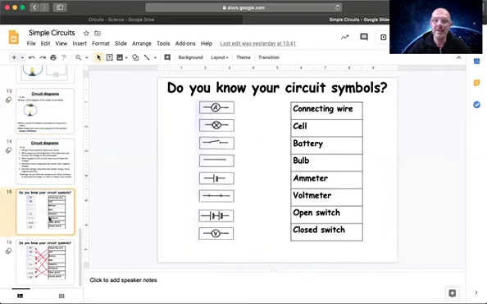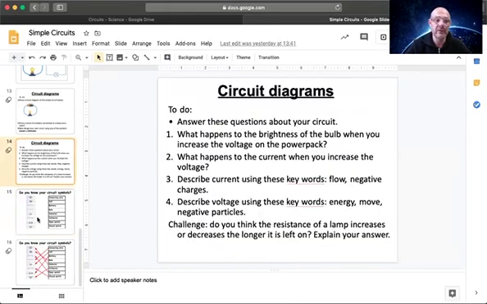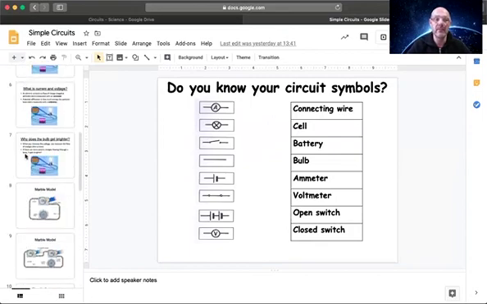At the end, test yourselves. So see if you could match all of these up correctly. The answers are on the next slide. So have a look to see if you can get them all, and then look to see if you know all of the circuit symbols. Put your own score on there afterwards. One of the things I want you to do is to try and learn these circuit symbols. So if you don't know them all, something that you need to do over the next few days is memorize those circuit symbols. It's really, really important.